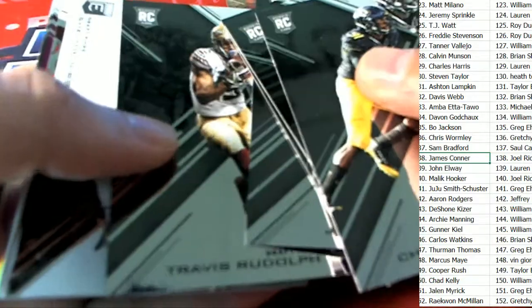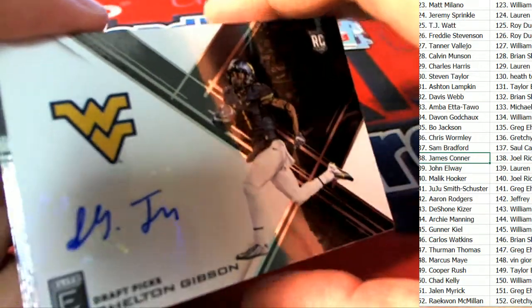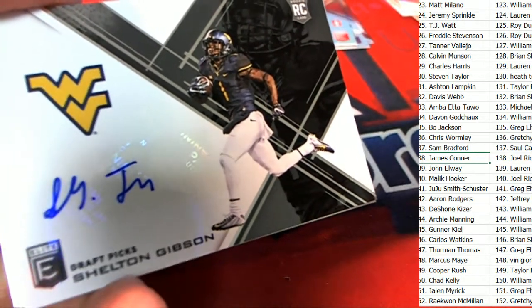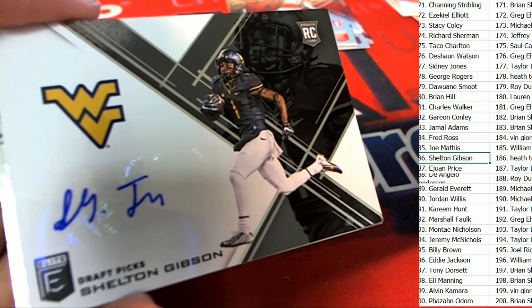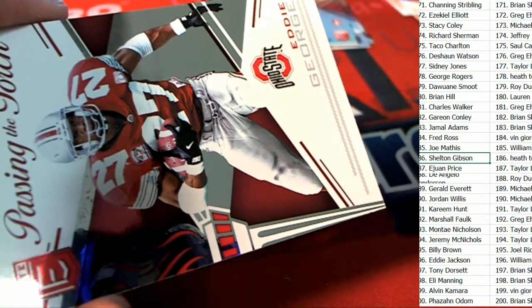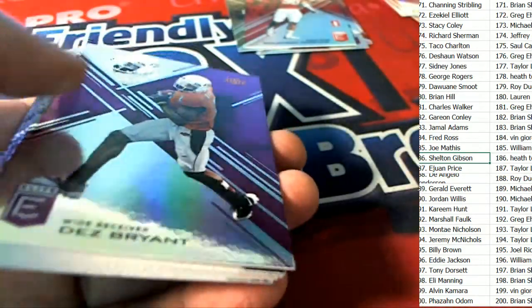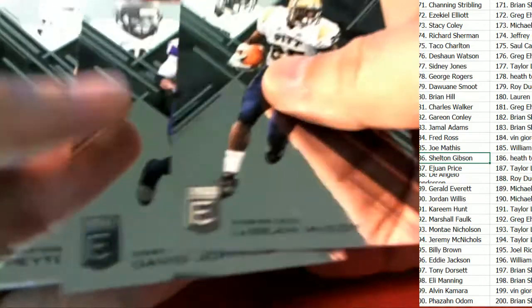We have one more autograph. All right, so autograph number 5. West Virginia's Shelton Gibson, rookie auto. That is coming out for Heath T. Nice going, Heath. Eddie George passing the torch. Dez Bryant parallel. All right, let's quickly see who's got these parallels.